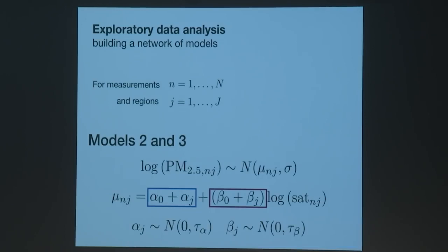Equivalently, we could have written this model putting the alpha zero here where the zero is and pulling it out of the equation above. And same with the beta zero, right? Another interpretation of the bottom line here is that these country or region specific offsets of the intercept are centered around zero and then have some standard deviation tau. But then we're just shifting them over by alpha zero here, right? So you could center the normal distribution around that instead of shifting it over. And so you'll see these models written both ways sometimes. In fact, in the same textbooks by people I work with, you'll see these models written both ways. So I think it's good to see them that way.